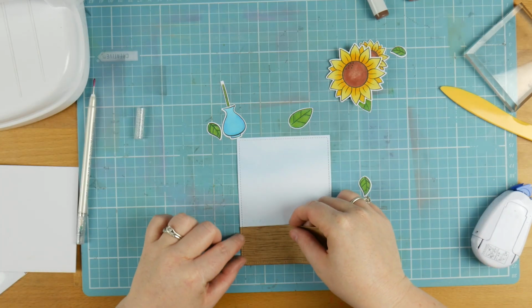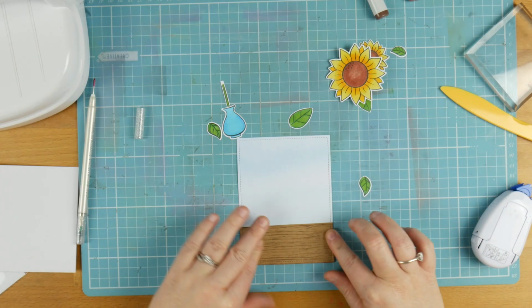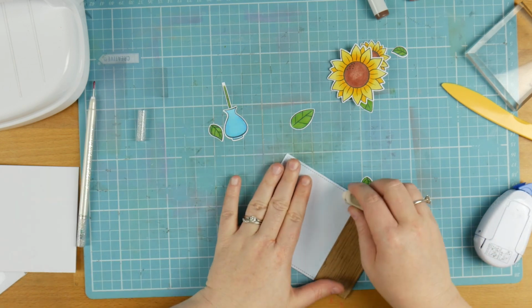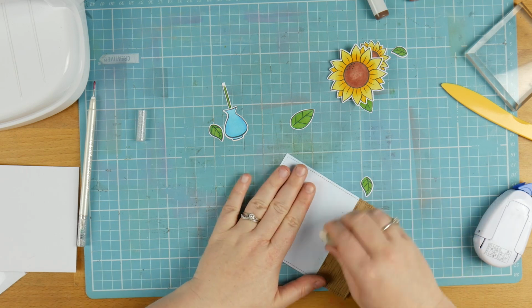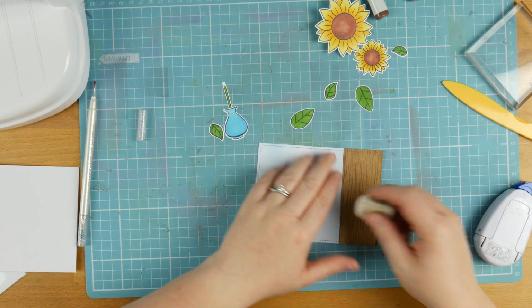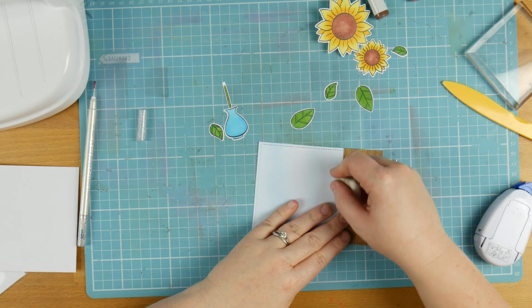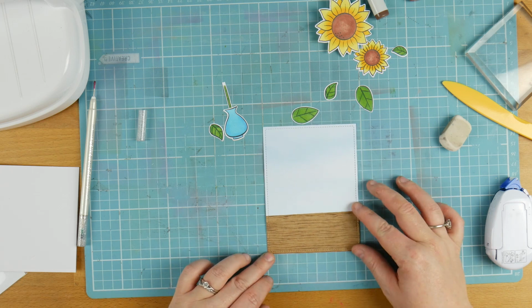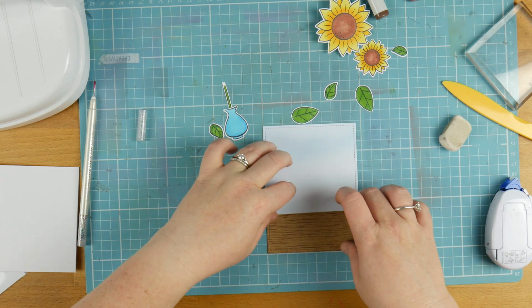Not adding any more glue because it's honestly got enough already. And then I'm just going to grab my eraser and just rub off that excess sort of dots that were left behind. It comes off really easily this way, and then you don't have to worry about them. There's one that you sort of can't quite get to. Sometimes you have one that's half sticking up underneath that line. Just use your finger. That works just as well.